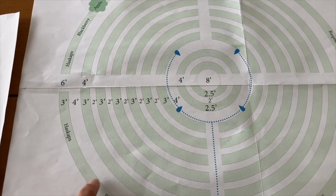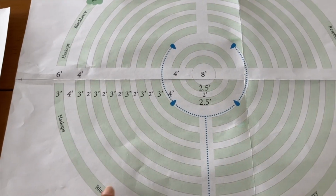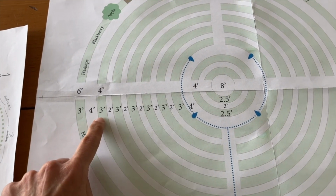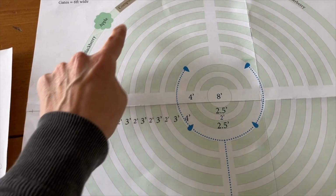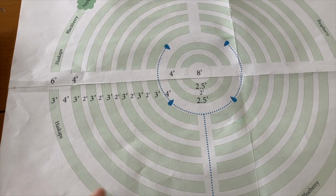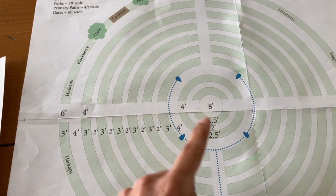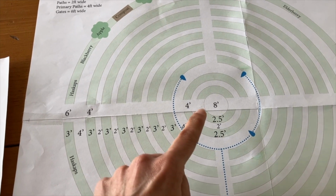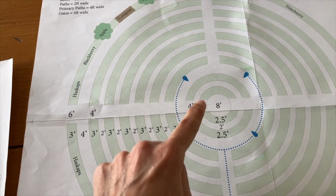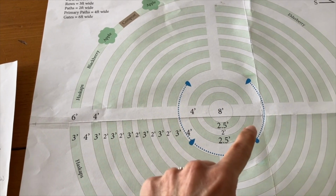And the pollinator flowers, which are these, are going to go around this perimeter in this garden. These are 3 feet wide. So all the way around is going to be all flowers, and then all the vegetables are going to be towards the center. And then in here, I'll probably have lavender around the bird bath that'll come up every year. And then around here will be all herbs.